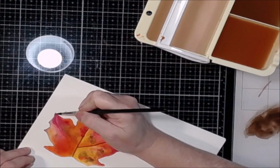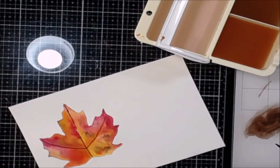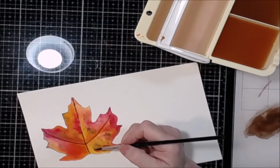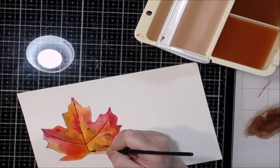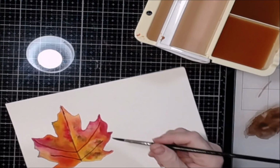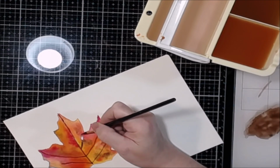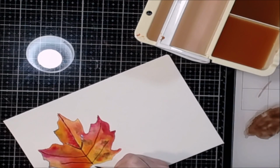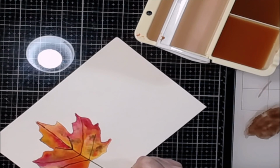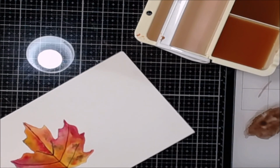And then I'm gonna do this one here. I'm probably not using the right brush either, but now you can go and I guess you could outline the whole leaf if you wanted to, but I think I'm just gonna kind of do this a little bit and maybe a little bit up here too. And then do this part. And there. Not so bad.